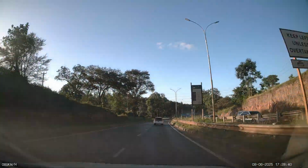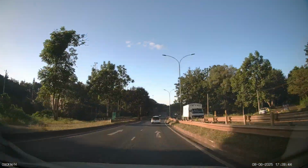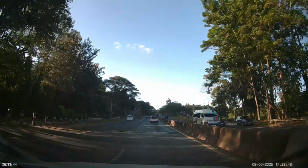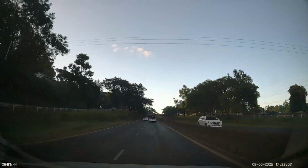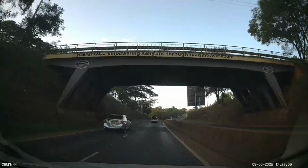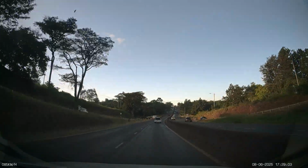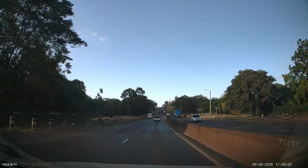At this point, this is where you cross from Kiambu County. This is the crossing of River Chania and River Thika. This section has two rivers. This is the section that is called Bluepost. It's a very famous place here. You have the Bluepost Hotel. It's also a very scenic place if you ever want to take a detour and see how Bluepost looks.